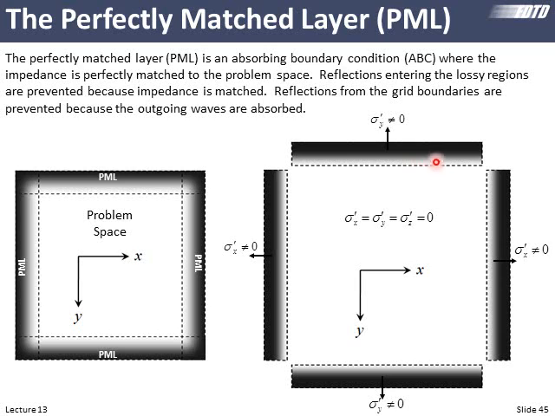In principle, that's not necessary. Numerically, it's very necessary. We want to ease into the loss region to prevent reflections. And so for these y-axis PMLs, it's the sigma y that goes from 0 out to something large. And in the x direction PMLs, it's the sigma x that goes from 0 to something large, working outward. So altogether, it looks like this on the left. And we do have regions where we overlap a little bit, but most of the time we're in these regions where they're not overlapping. So that is the picture of how conductivity is introduced.